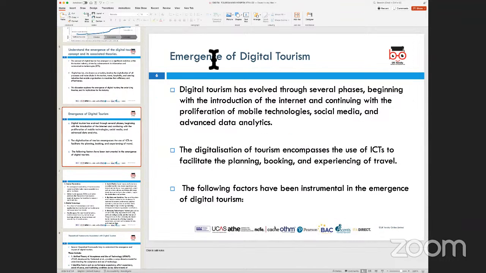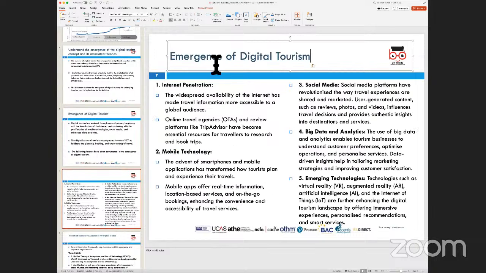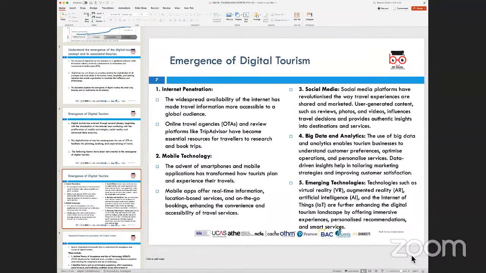So when we do talk about the emergence of digital tourism, these are the bits that we are focused on in terms of ensuring that we understand why technology has crept in, and that the coming in of technology into this particular sector then allows us to get a better experience. So the internet, an increase in the internet in terms of its usability and availability. We look at mobile technology, which allows us to now use different forms of media simultaneously. You have social media, which allows you to get hold of reviews, experiences, people who have stayed in a location.